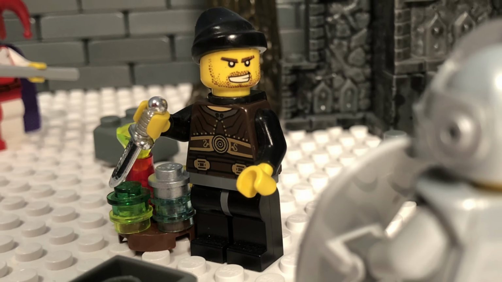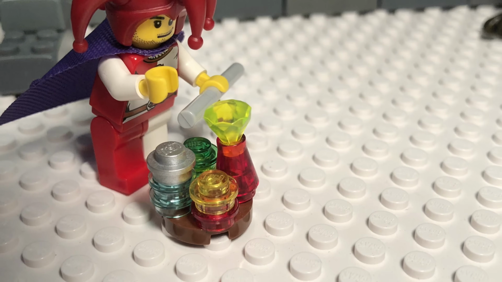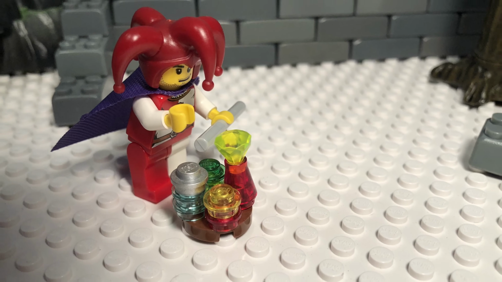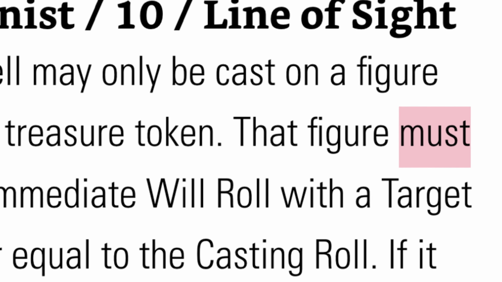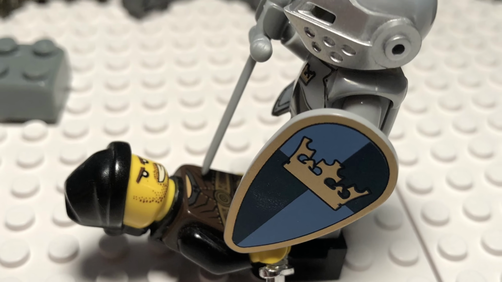One thing to keep in mind is the spell doesn't specify it has to be an opposing figure. So if your treasure-carrying thief just got tangled up in melee with a knight or a barbarian, you can essentially make them fumble or toss the treasure closer to a friendly unit that can then pick it up and run for the edge. Keep in mind that it does say the figure must make a will roll, not may, which is kind of thematic because your thief in this scenario probably realizes your plan is to sacrifice them while the rest of the team runs off to count treasure.